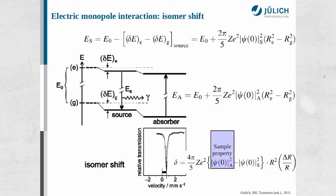So, thanks to Dr. Mahmoud here, I don't have to say much about isomer shift. The isomer shift is related to the shift of the nuclear levels as soon as you give it electrons. So there is a nucleus, and it sees electrons, so the energies are shifting. But the shift can be different in your source for the excited and ground state and in the absorber. And so when you Doppler shift your source relative to the absorber, you will see a difference relative to zero for the absorption.